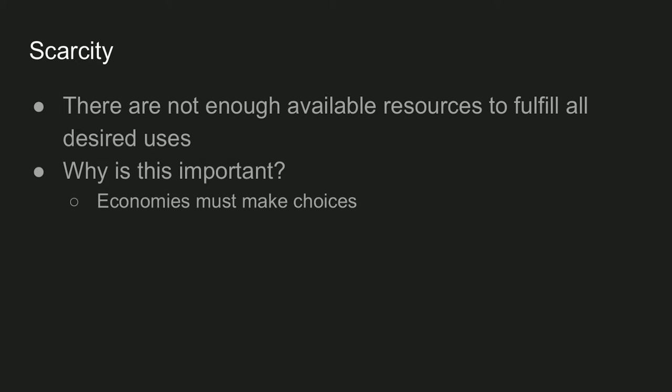The first thing we are going to talk about is scarcity. Scarcity, by economic definition, is that there are not enough resources to fulfill all desired uses. An example of this is wood. We can either choose to make a desk or we can choose to make a house. However, we can't make both given our resources, as we do not simply have enough wood. So why is this important? Well, this simply means that economies must make choices.